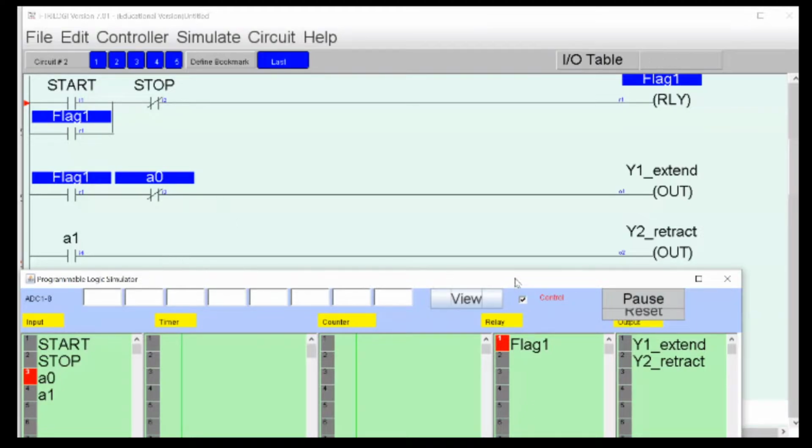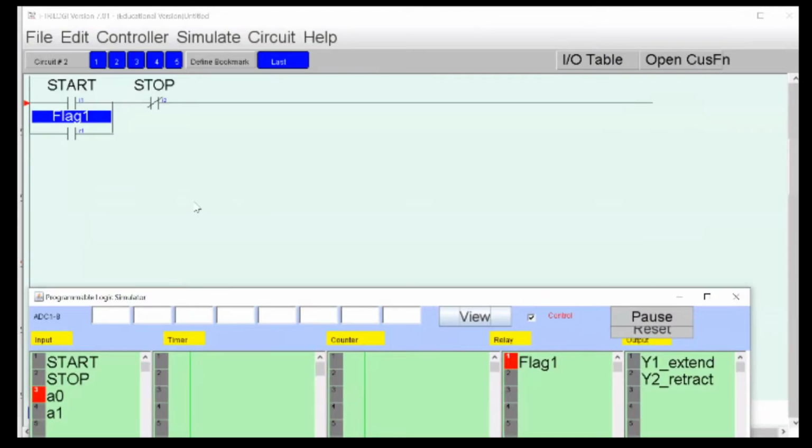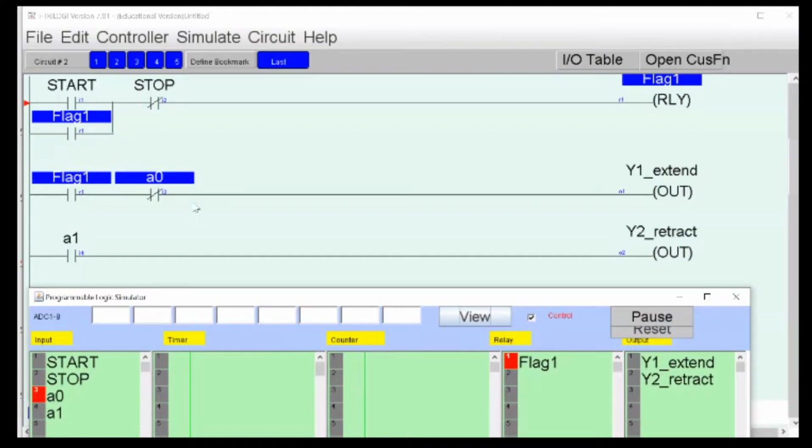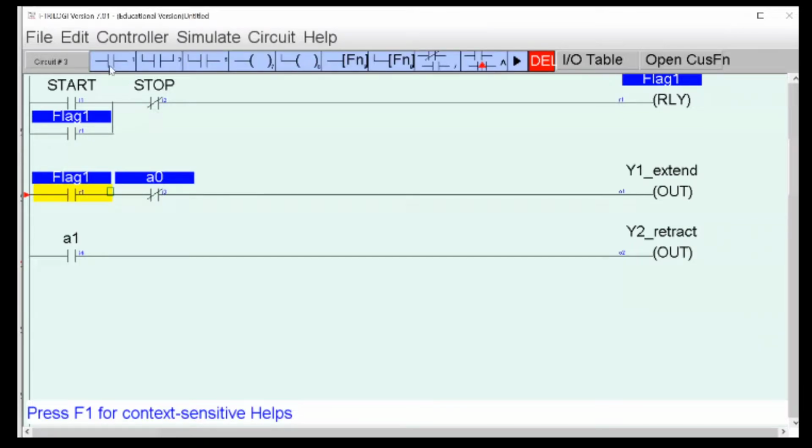Why is our Y1 not extending? Oh, sorry, this shouldn't be normally closed. This should be normally open.